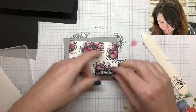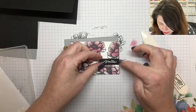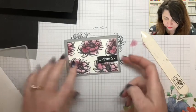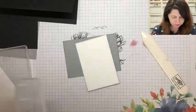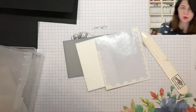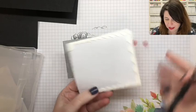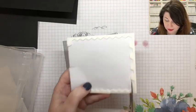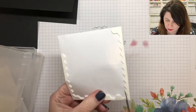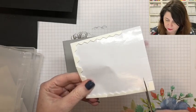So that can go. I sort of like putting it in that white space there and then having it right next to the edge. I really like that look. And then we're going to dimensionalize that. So I've actually got some of the spare ones. I make a rule to myself because otherwise I'll just end up ignoring these. But I make a rule that I'm not allowed to go to the new ones until I use up these edges, because they're perfectly acceptable too. And then I just come around, just trim it into little bits.